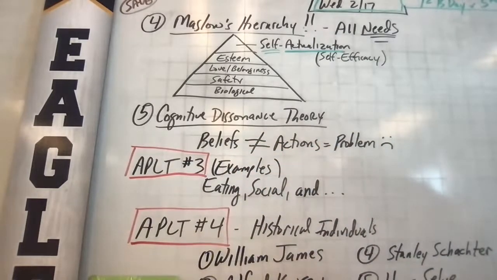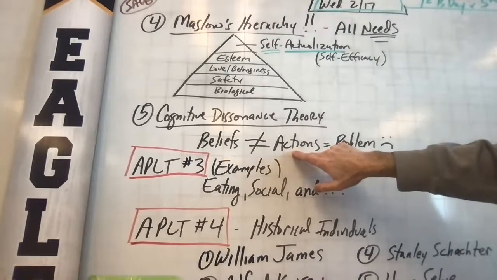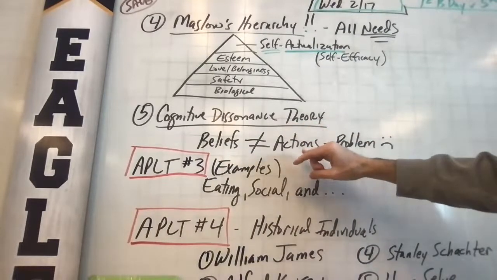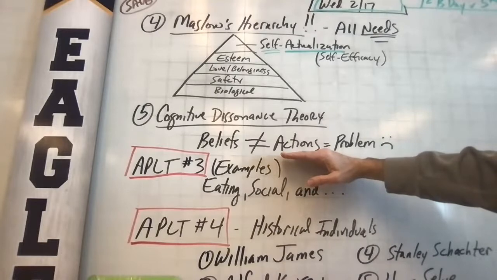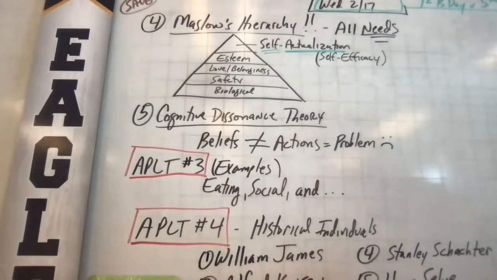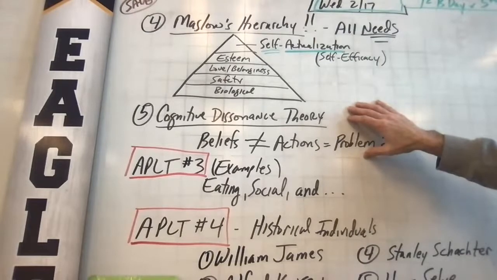An example that I used in the other video was smoking. If I believe that smoking is bad for me and could eventually kill me, but I smoke, I'm in a state of cognitive dissonance. I have to work that out mentally. The best way is obviously to stop smoking or vaping. But if I can't do that, or I struggle to do that, I'm just going to change my beliefs or my attitude about smoking and vaping. I'm going to rationalize why I can keep doing it. I'm going to come up with certain coping methods because I still want to do it, and so forth. So in psychology, we see this one quite a bit on the therapy clinical side.